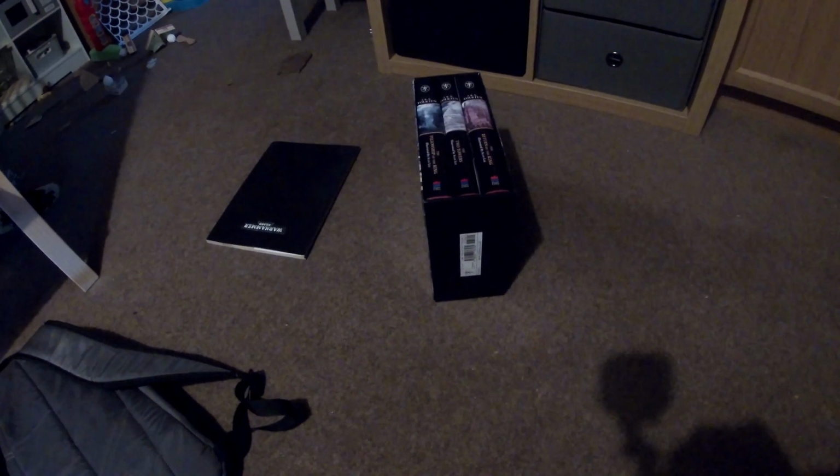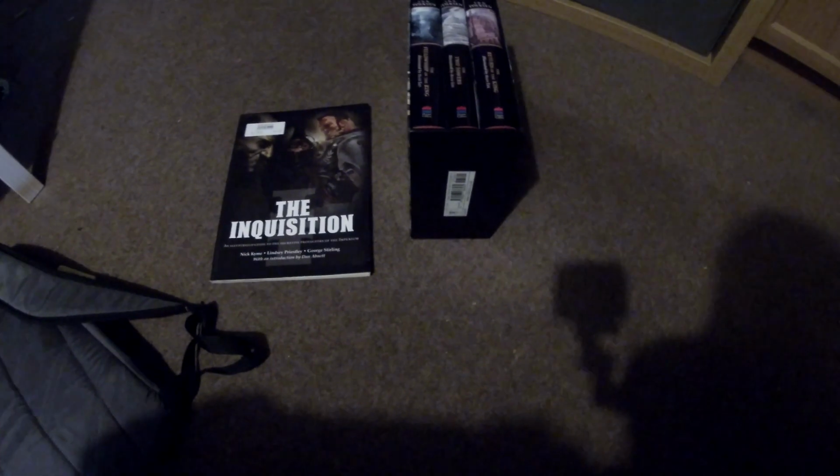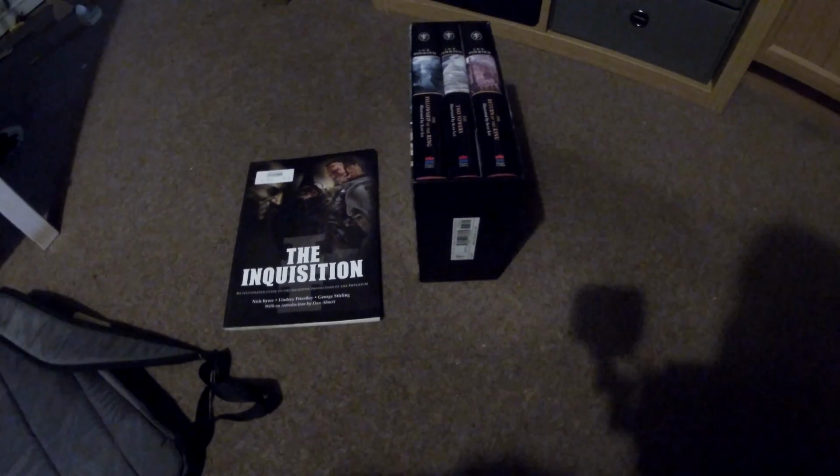Right then, so it's Wednesday. To add to our pickups, we have got the Inquisition, paid $1.99, I think. What was this one? 20, 30 quid maybe? I can't remember. And this was picked up today. Paid £15. The RRP is $74.99. And to be honest, I think at the very, very least, I will be able to get what it sold for originally back when it first came out.